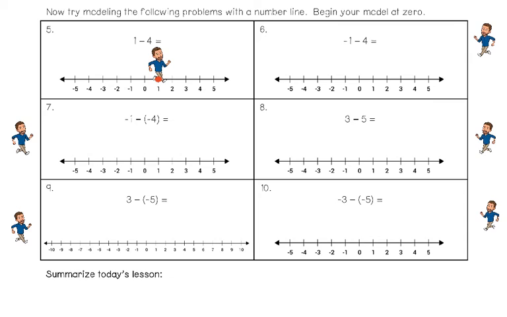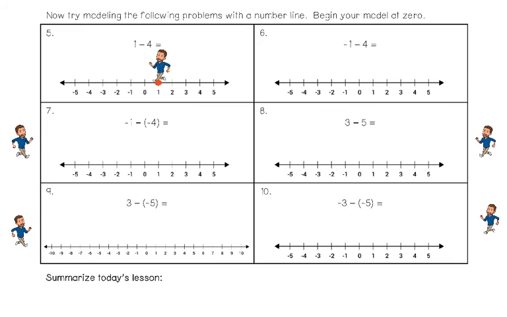And since it says go back, so 1 minus, anytime I see a minus, that means turn around, go the other way. I have to flip him to go backwards. And then I keep reading it. 1 minus 4 means start at 1 and go back 4. So 1, 2, 3, 4. So I landed at -3. To represent this with an arrow, you would start at 1 and go back 3.